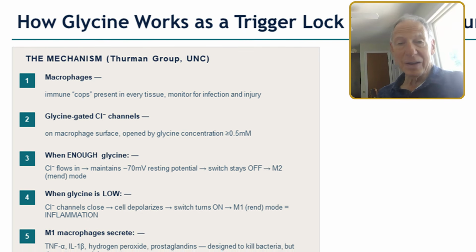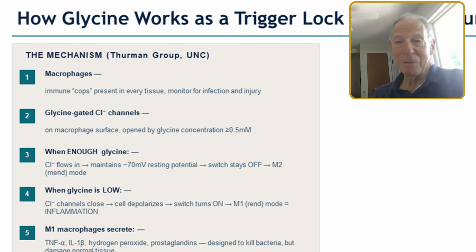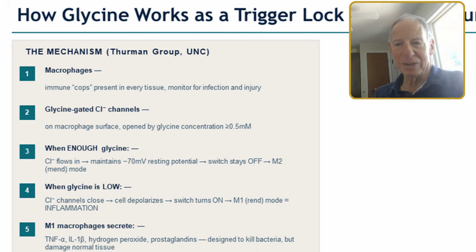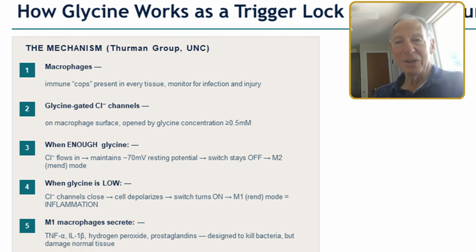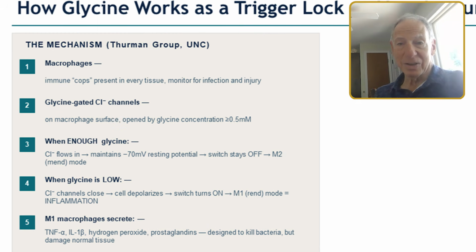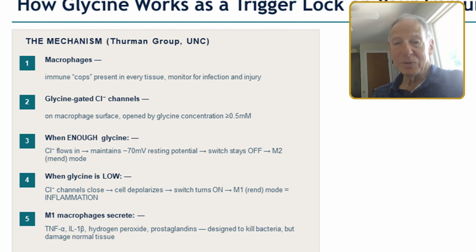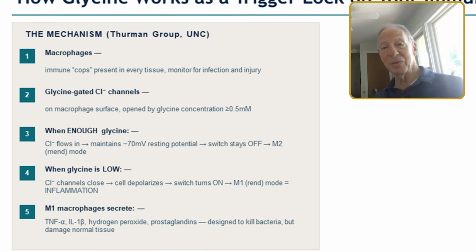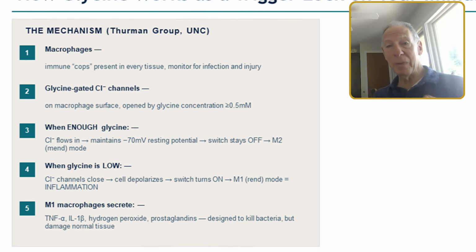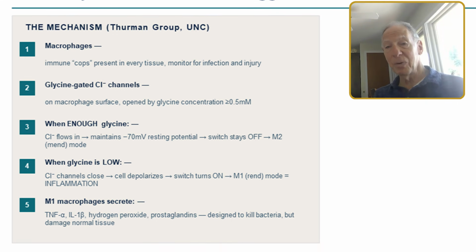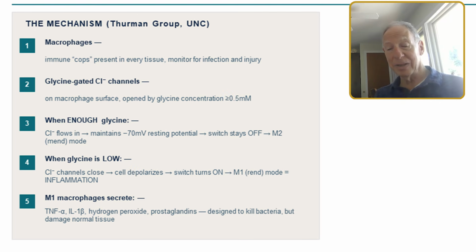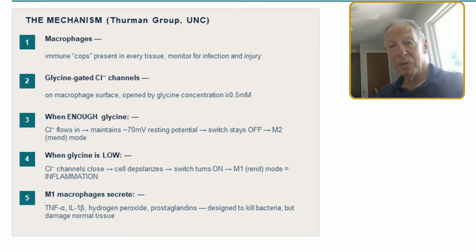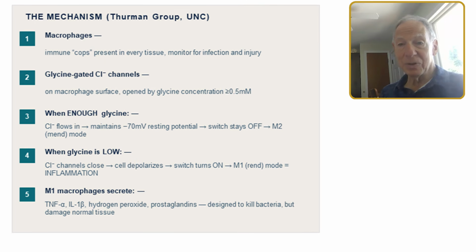But these chloride channels are actually what are called glycine-gated chloride channels, which means glycine is not acting in a biochemical way. It's not participating in any biochemical reaction. It's actually acting like a trigger lock, a gatekeeper, to keep those gates more open. When the glycine-gated chloride channels, also known as glycine receptors, are kept open enough, chloride will naturally diffuse in to keep up that polarization, that voltage.